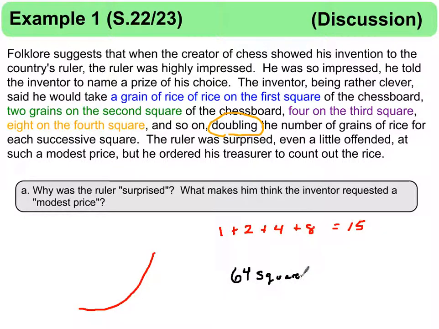And if we continue to double, then that 1 to 2 to 4 to 8, then to 16, and then the 32 is going to start to grow relatively quickly. And that's why the ruler was surprised. He did not stop and think about the later numbers being developed by this doubling, and just looked at the early on numbers and realized, well, that's a really small number as it continues to grow.